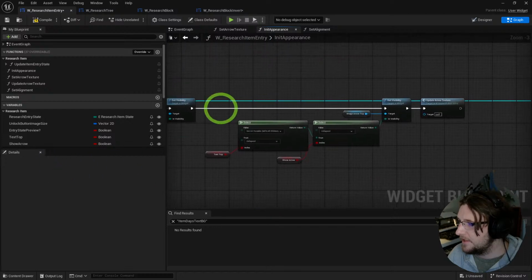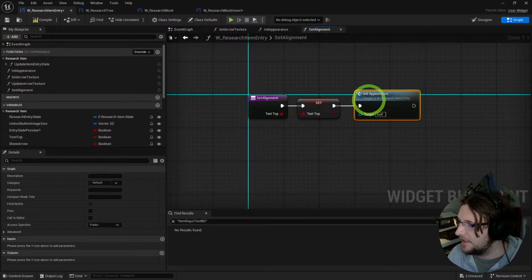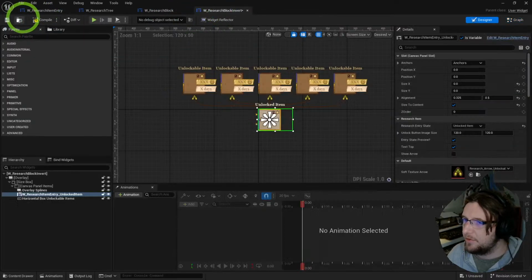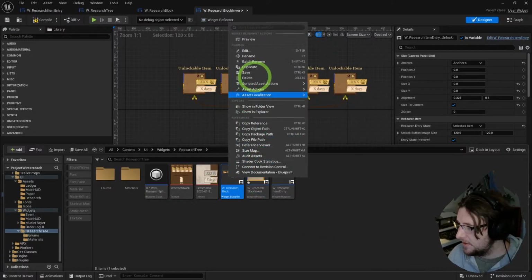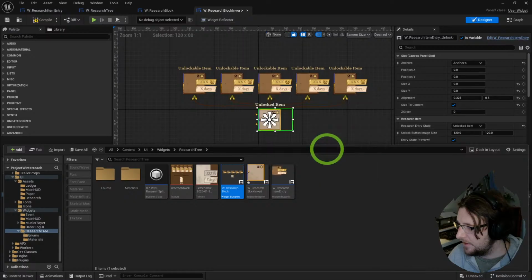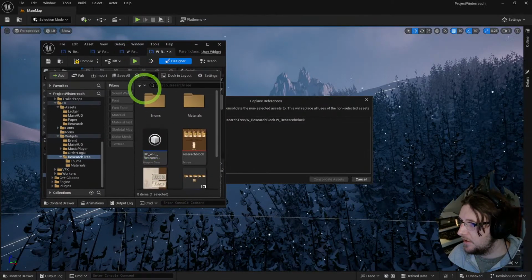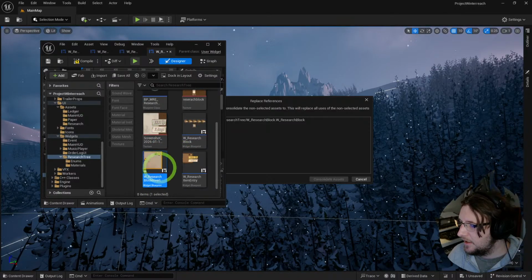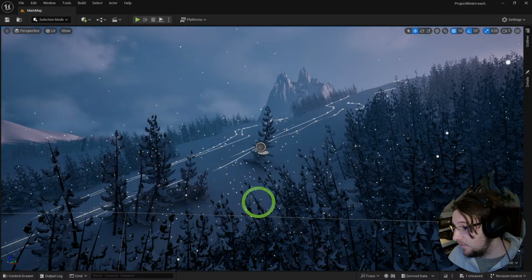This is all affected by text. So we'll just re-init the appearance again after that gets changed. And then in our research block, which is no longer inverted, it's just a really cool block, we're going to use asset actions to replace references of the old block with the shiny new block. Just grab that, consolidate, delete the other one.